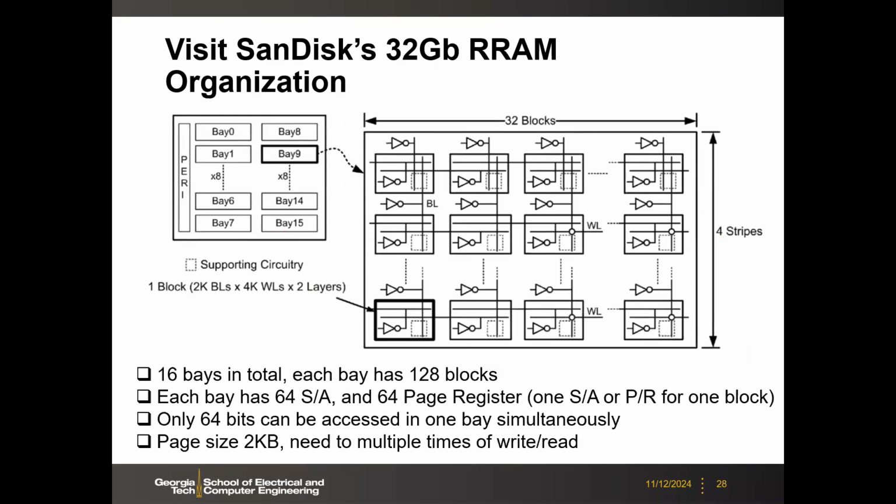So here then, more details, as I said. 128 blocks, and each block is this size. But the thing is that you see here, each bank has 64 SenAmps. Each bank here has only 64 SenAmps, but the entire bank has 128 blocks. Each block is so many bits, but the number of SenAmps is very limited.